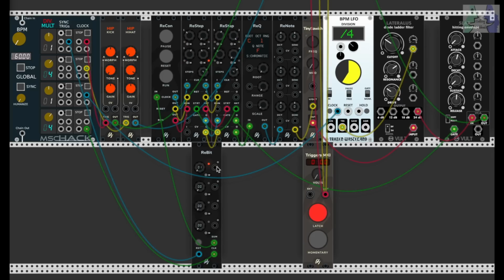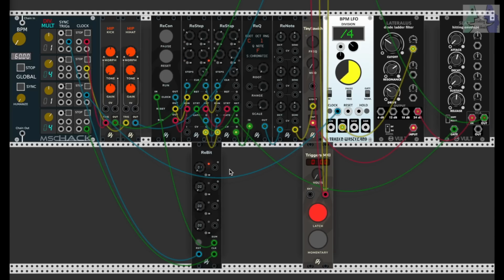Now, there's a trick with the Rebit. As I said, each of these is a clock divider. But there is this output here called sum. And what this does is it adds together the clock outputs from here. Now, it doesn't add them together as in if you take a division of 2 and add a division of 4, you get a division of 6.